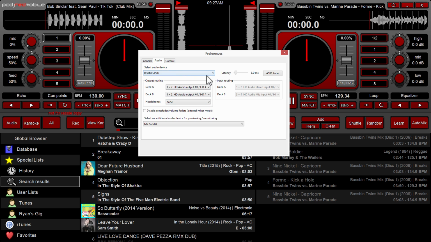In the case of some DJ controllers, however, you would pick the built-in driver, you'd pick the device, usually it has the name of the manufacturer as the device, and then you would select 1, 2, 1, 2, and headphones would be 3, 4. You'd have a 3, 4 out. This only has a mono option because it's a single output sound card.